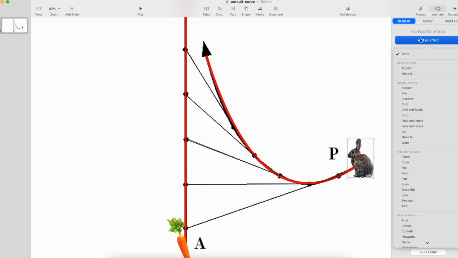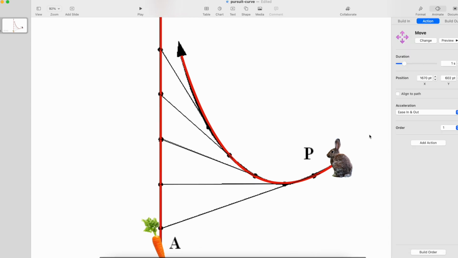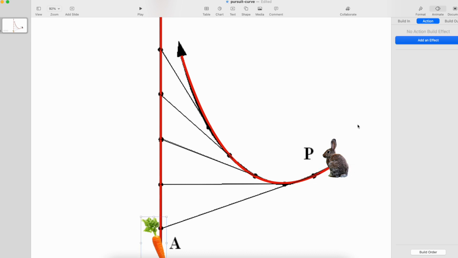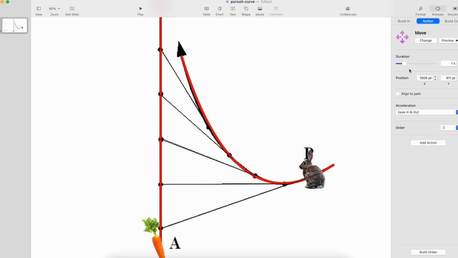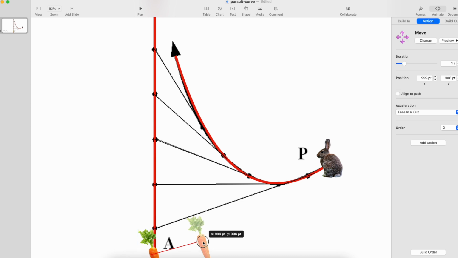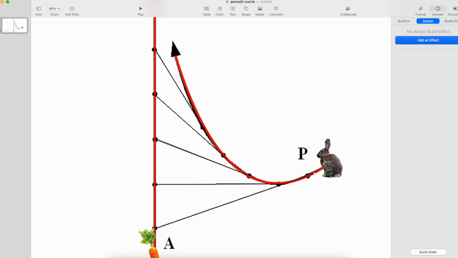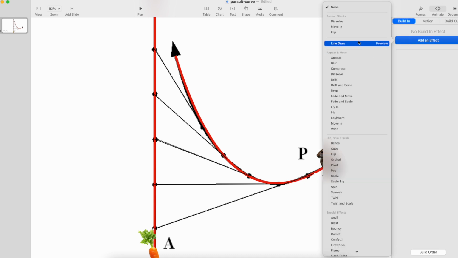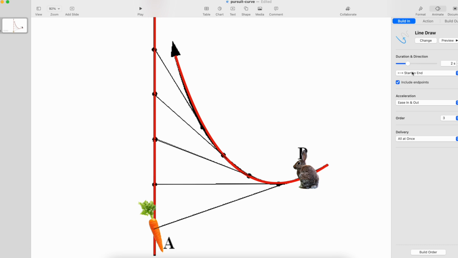So if I animate, build in a move effect, nope, not over there. I want the rabbit to go to here, and the carrot at the same time will go from its start position, which should be down there, to here. Let's say that's the middle of a carrot, and don't ease in and out, please. And at that point we will then draw this line, and we can do a line draw effect, which is quite nice.